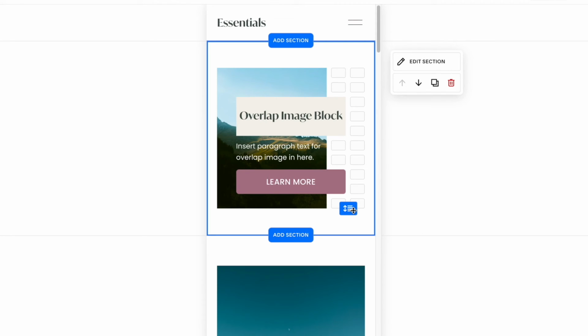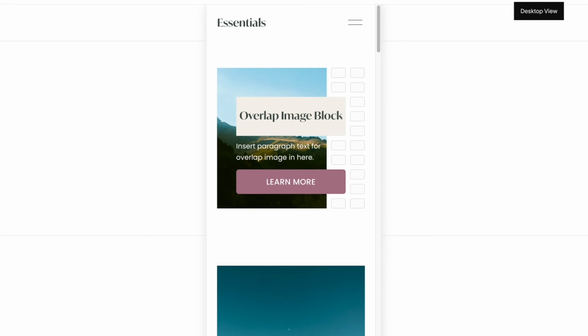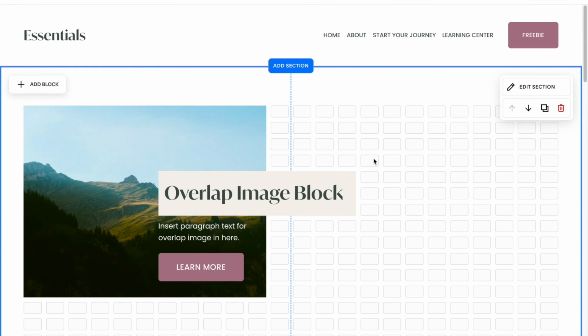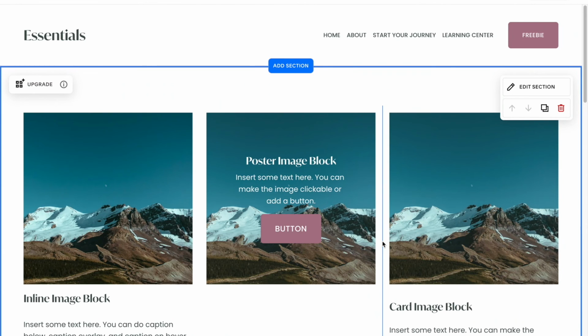Now this doesn't look amazing on a mobile device if we're recreating that overlap effect, but one of the great things is we can change this completely on a mobile device to make sure that it looks good. The most important thing is your user's experience, and whatever we choose to display on mobile here and play around with this is not going to affect the desktop version. And that all brings me back to the classic editor.